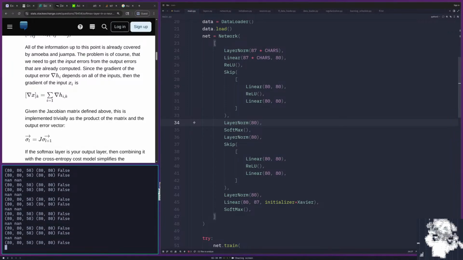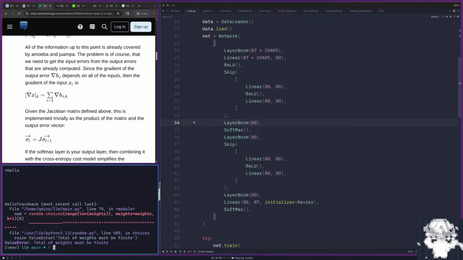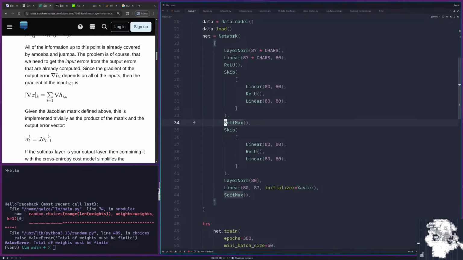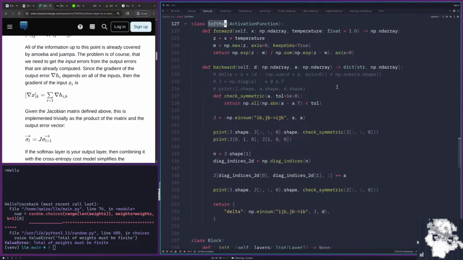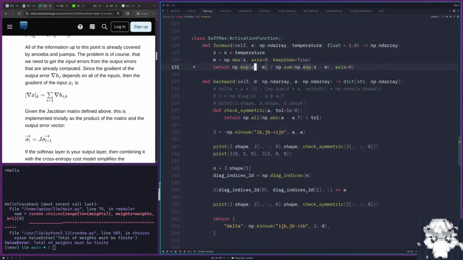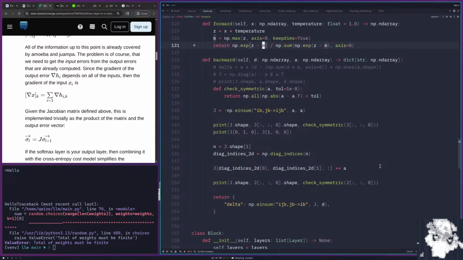No, I'm still... Really not sure why stuff is diverging, because this trick where you remove the max should prevent the diverging in the forward pass. And then the backwards pass is just multiplying things. It's not doing any divisions or anything that could diverge.